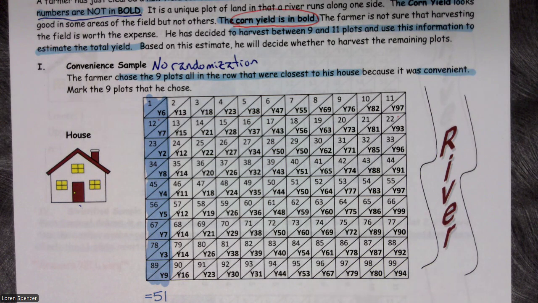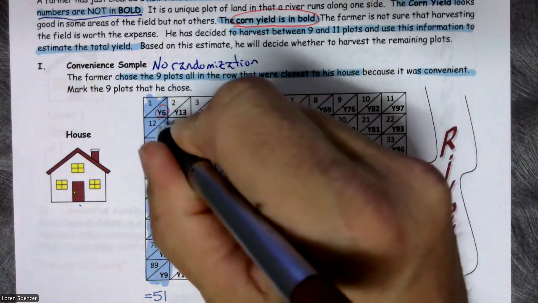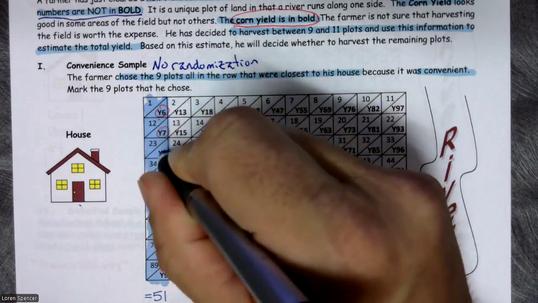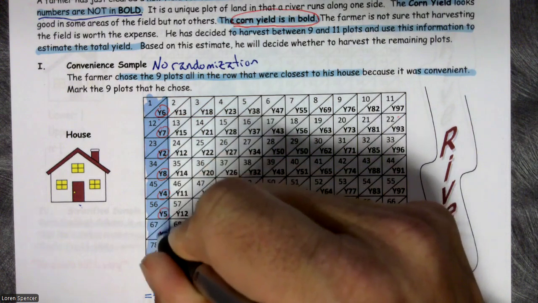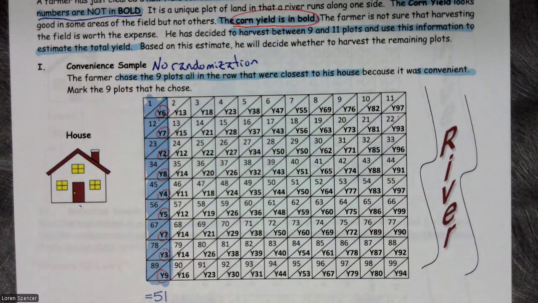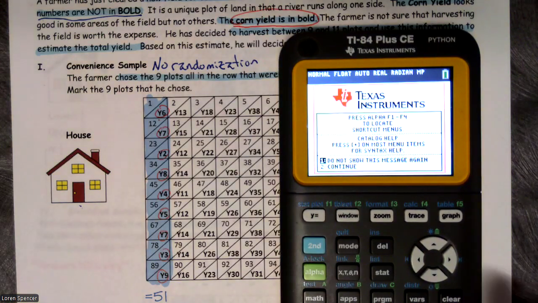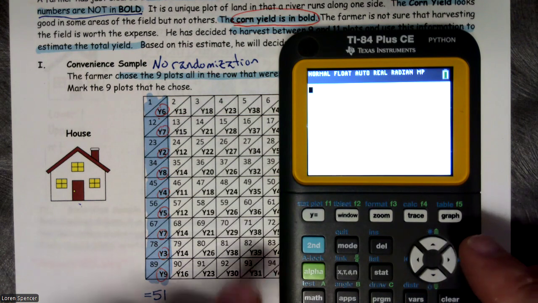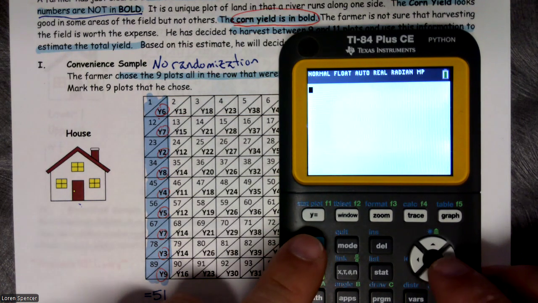And then we need to calculate what the yield was. Well, in this case, I have a yield of 6, a yield of 7. I'm circling the yield numbers. So those are my yield numbers, and I'm going to just plug them into the calculator. Now, there's several ways to do this, and I'm going to do this in a way you haven't seen before. And hopefully you can see this calculator. Let's see if I can adjust that just a little bit. That might help a little bit.